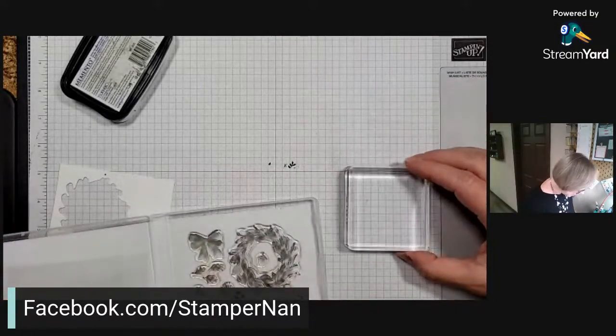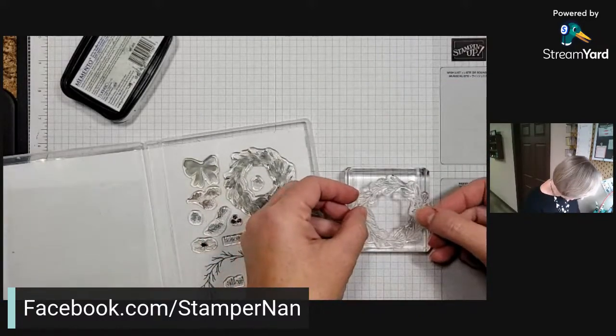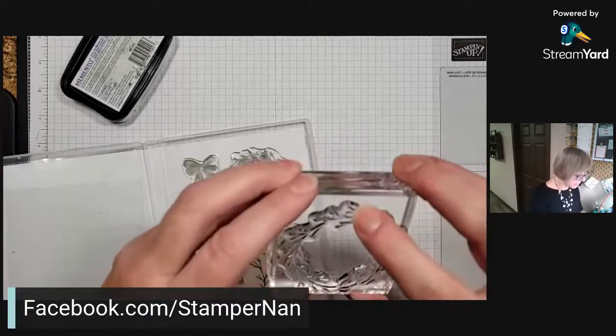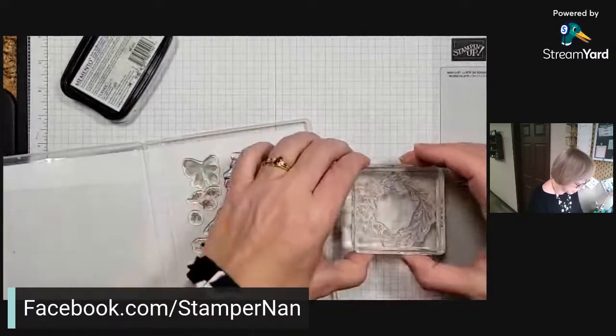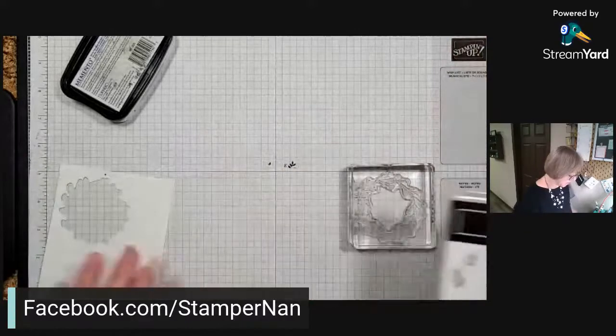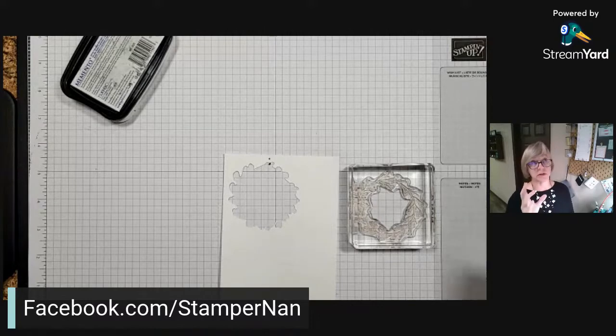So the first thing I do is I take my block, I take my stamp, and I am going to put the stamp with my little dot, my Sharpie dot, right up on the top. So I know that direction is going to be to the top. You'll notice that that's what I also did here. So whichever way you want to do it is fine. If you always want to have it to the right, you can have it to the right. If you want it on the bottom or the left, just make sure you decide which way you're going to do it, and you're going to do it consistently every time. And that way you don't have to worry about, uh-oh, which way did I stamp that? You know, I'm going to do it on the top every time. It's just easiest for me, I think.